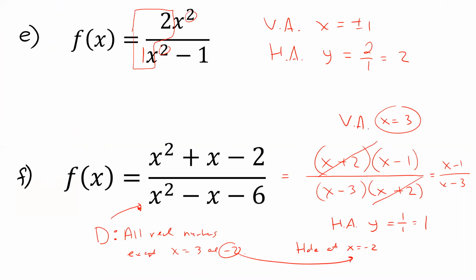Let's go backwards here. So for domain, you're looking at the original problem. Original problem for domain. You don't care if it reduces or not. And then for vertical asymptote, you care only about the reduced form. The other one's a hole. And then for the horizontal asymptote, you go back to our rules for horizontal asymptotes. If it is a proper fraction, y equals 0. If they're both the same, it's y equals the ratio of the coefficients, the ratio of the leading coefficients, technically.